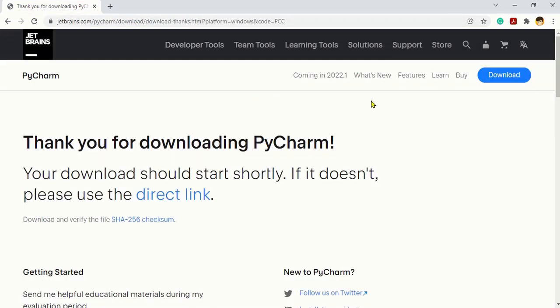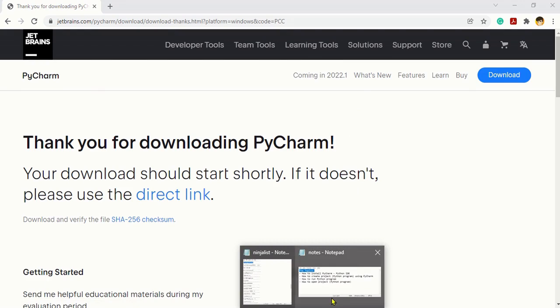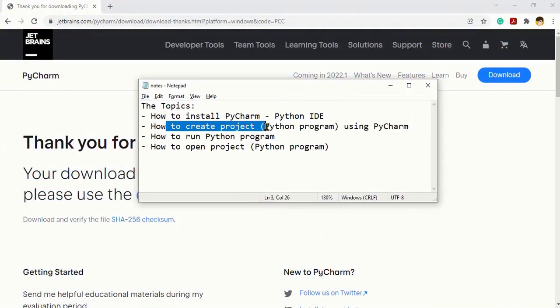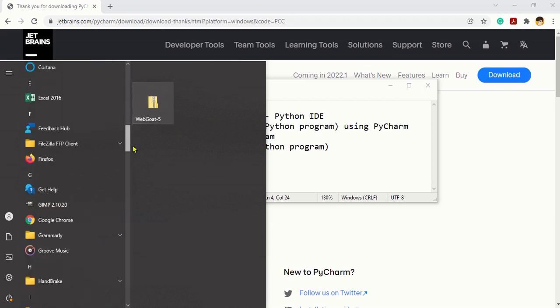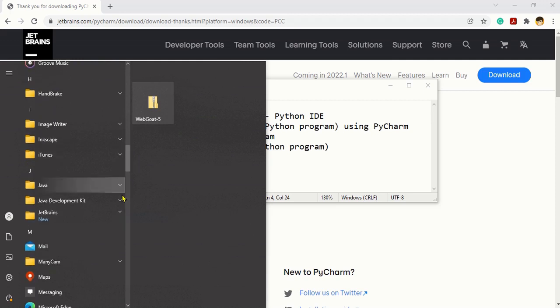Okay, now let's see if it is really installed. We have to run our PyCharm now so that we can create a program and go to this next topic. So let's open our PyCharm here. Since it is installed, we can click on the start button right here, and we just have to find JetBrains. There you go, we have the JetBrains name here. This is the PyCharm IDE. We just have to click, and Community Edition is here already, so we just click to open.